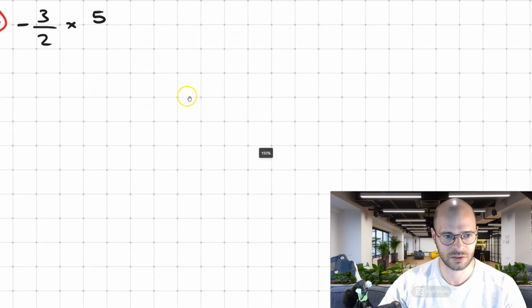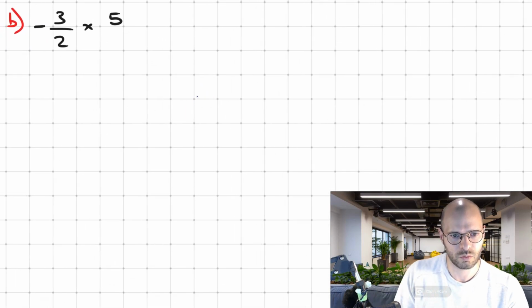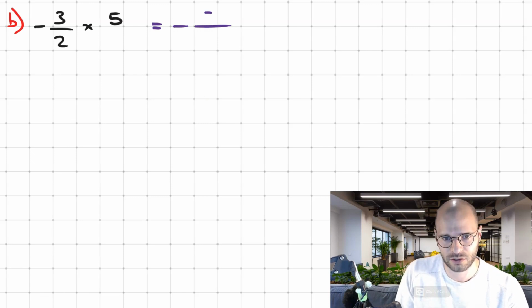So, let's get into it. We'll write our equal sign, and we'll put that negative at the front, and then our first fraction's 3 over 2. Next, we're going to write 5 as a fraction. I start off by writing 5, and then I pretend it's a fraction by putting it over 1. Okay, I'm now ready for the multiplication. I have a negative at the front here. Whenever I have a negative, I just move it at the very front.